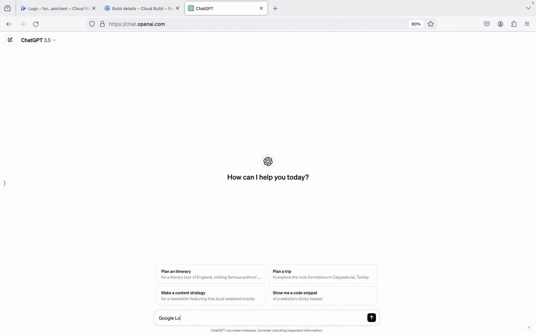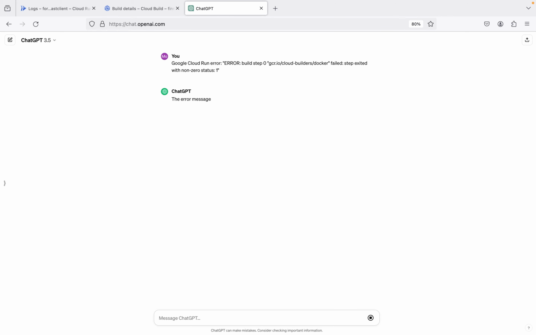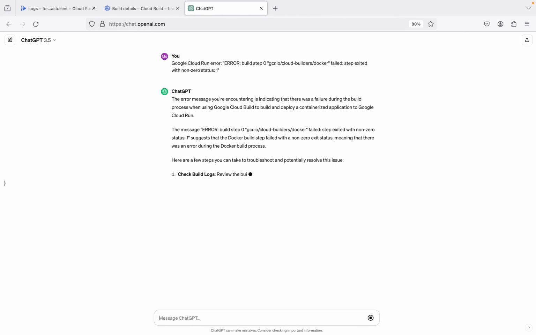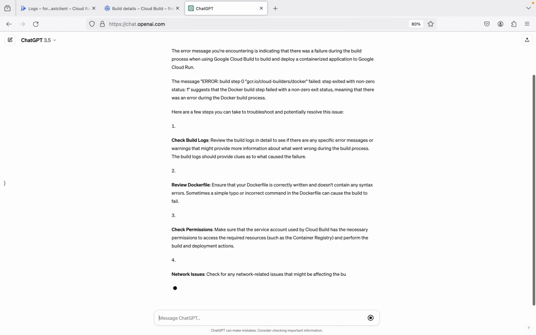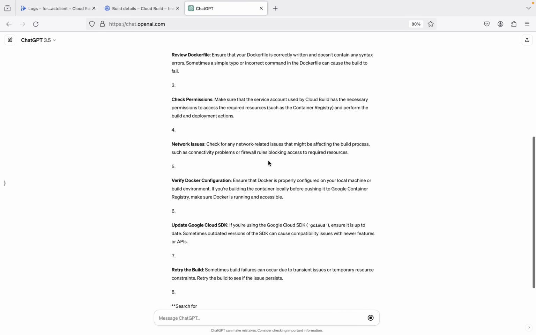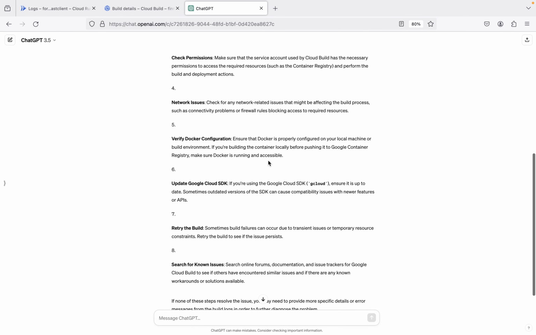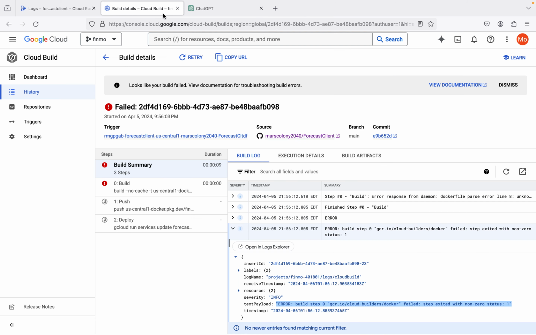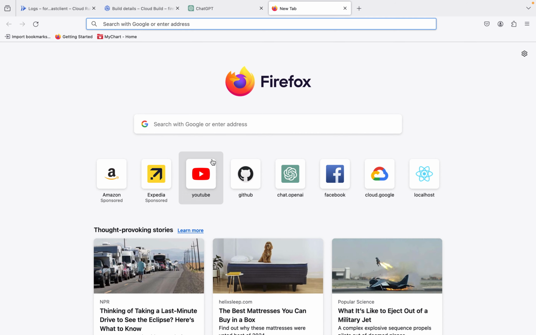Google Cloud Run error. Okay, it's basically telling me to reboot it. Oh, I think I know what the issue might be.